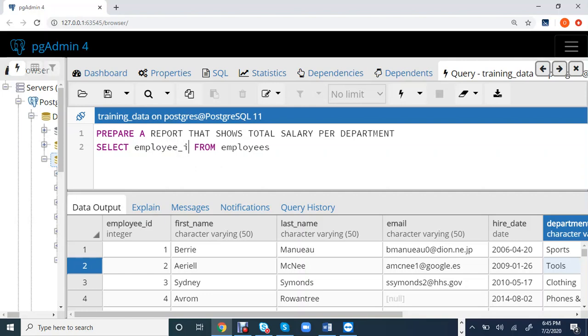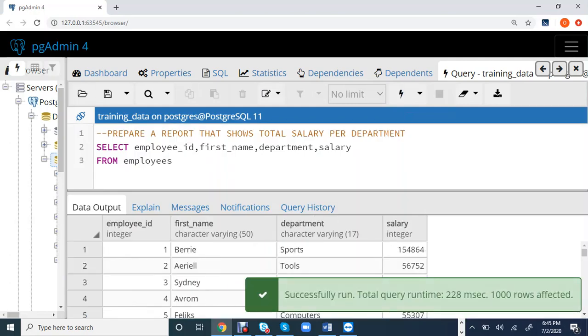We want to see employee ID, first name, department and salary from employees. So select employee ID, first name, department, and salary from employees.